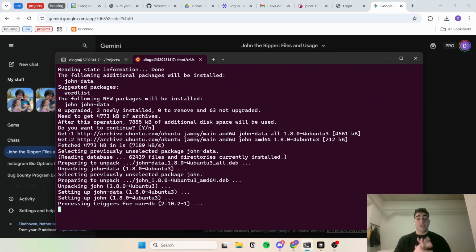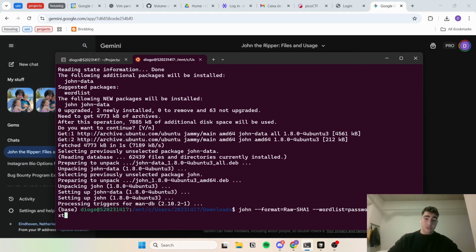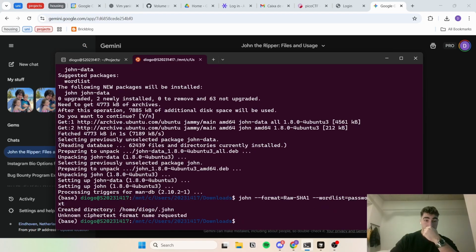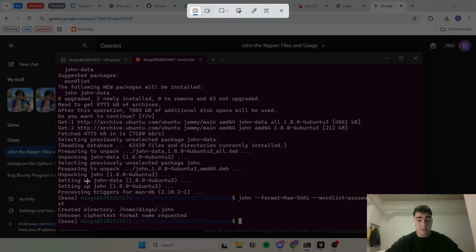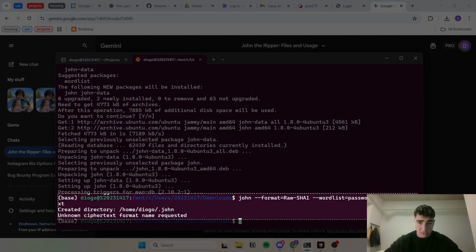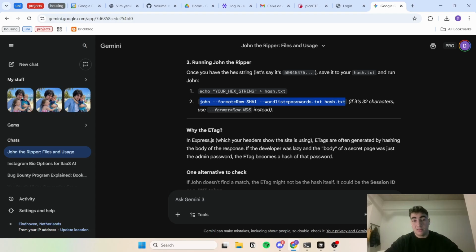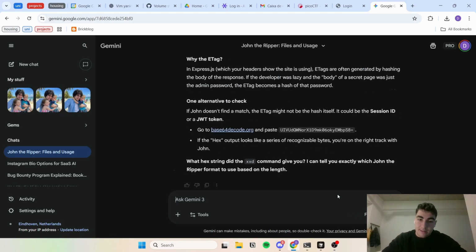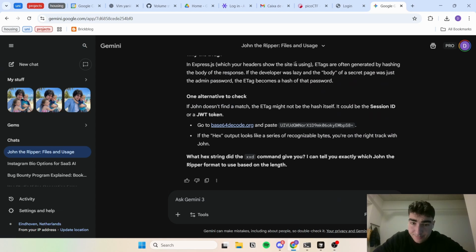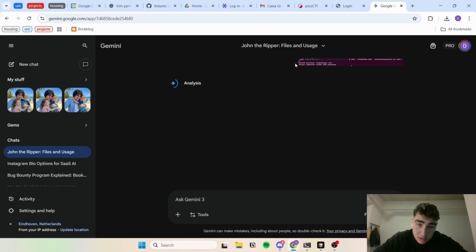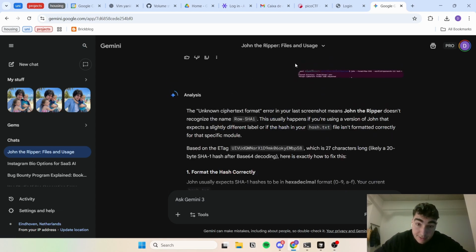Let's go. Starting John, and now we're gonna try by giving it the format and all the info. Oh my, that's not good. Apparently this ciphertext format name request is incorrect. We cannot do SHA-1. Which is starting to make me think that this ETag could just be nonsense. But it's the only thing I've seen.